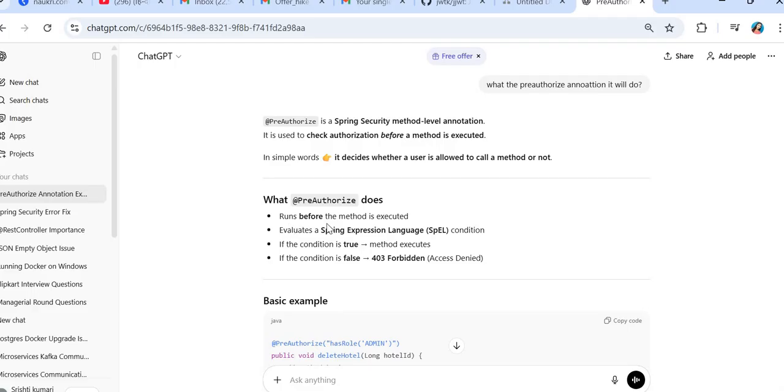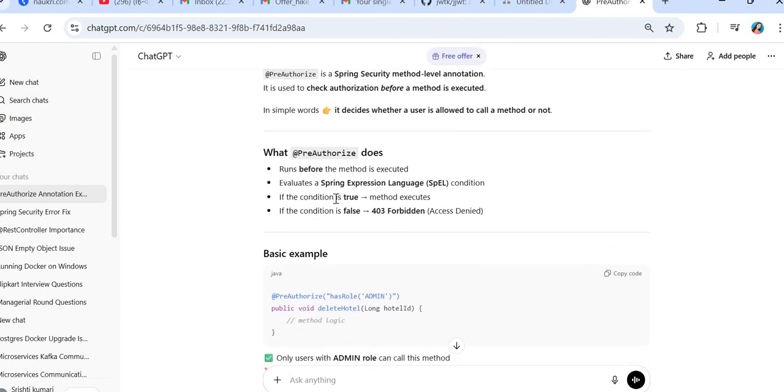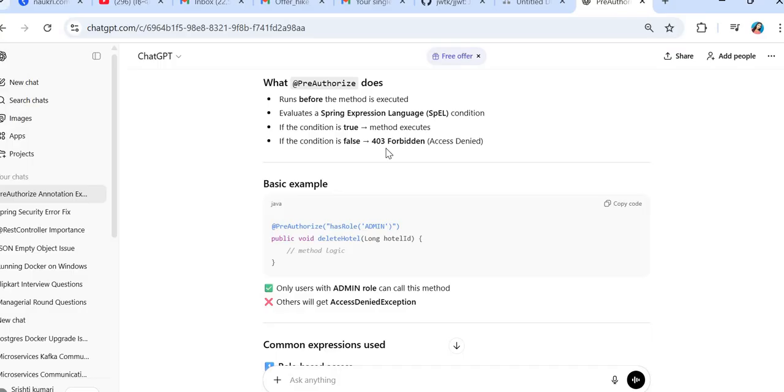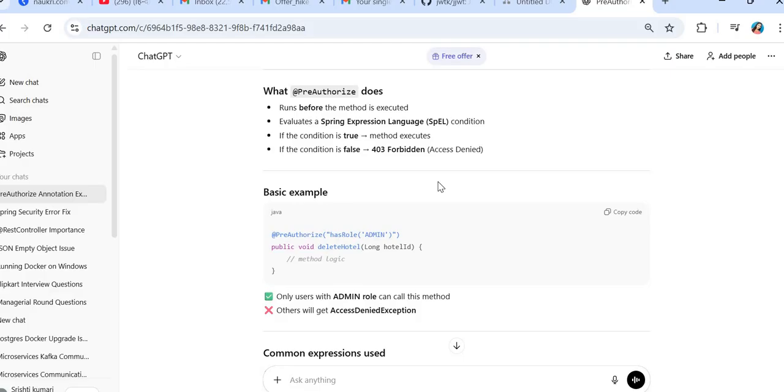It evaluates the Spring expression condition, and if the condition is true, the method executes. If the condition is false, you get 403 access denied, meaning the user is not properly authorized.